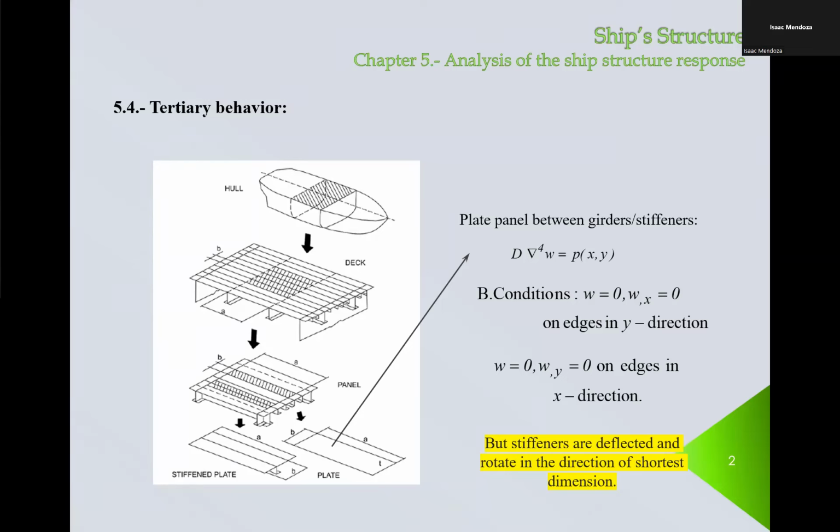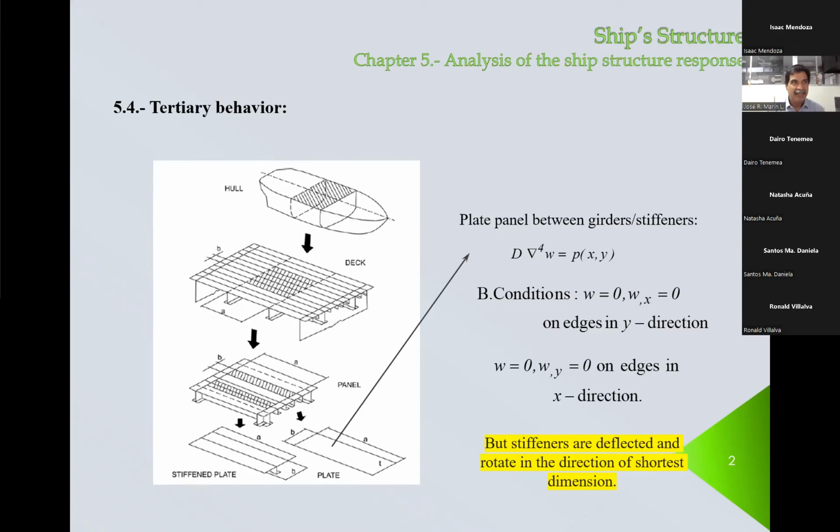So that's the equation that we solved in chapter 4. And in the end, we could consider that it is clamped on all ends. So that means that deflection and rotations of the edges are 0. This null rotation we can defend because we have the plate and the stiffener, and when you apply the load, this will deform like that. So you see that it's like this, and now it's like that. So this rotation prevents the plate from being completely clamped. Okay, so that's that.